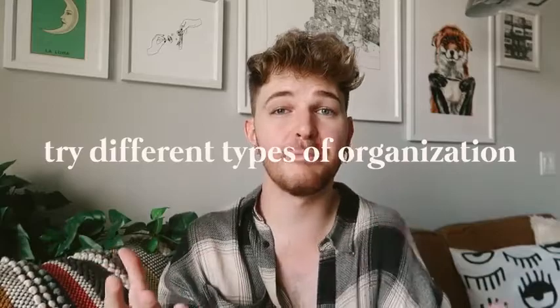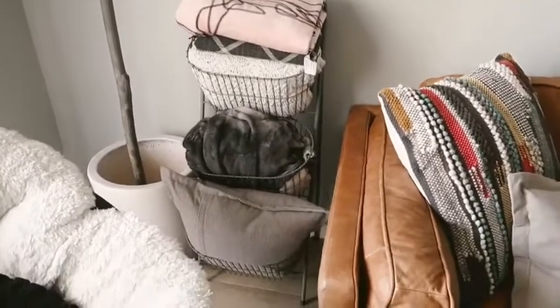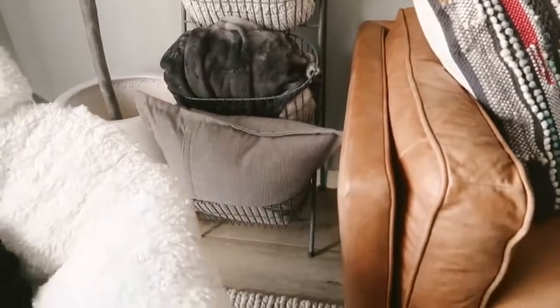Tip nine is to use organizational items for purposes they weren't originally meant for. Many stores have separate sections for kitchen, bathroom, and office organization — check all of those sections. I actually have right here what I use as a blanket stand, but it's actually a bathroom caddy from Urban Outfitters that I've utilized in a bathroom, in my bedroom, and now in my living room. Definitely check out every section of organization because you can find stuff you never knew you needed that applies perfectly somewhere unexpected.